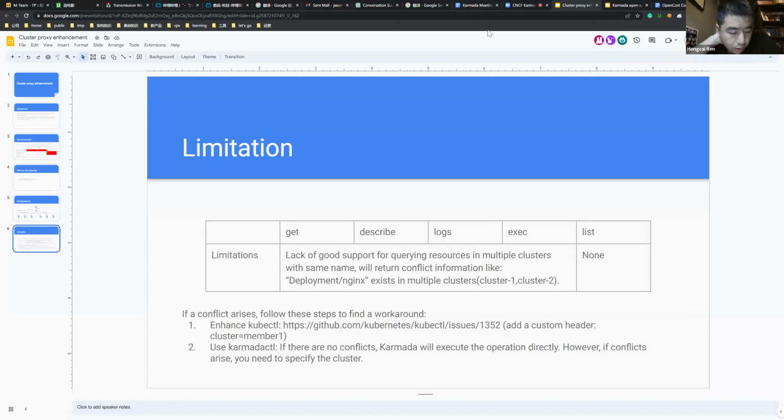Yeah, we planned the feature in the next 1.7 release, and the release will be cut at the end of August, the end of next month, I think. Perfect, thank you.